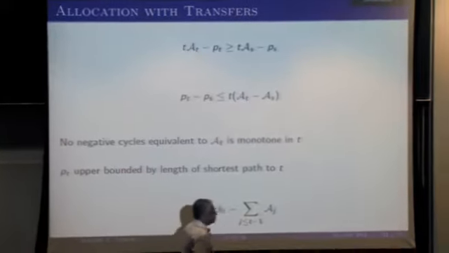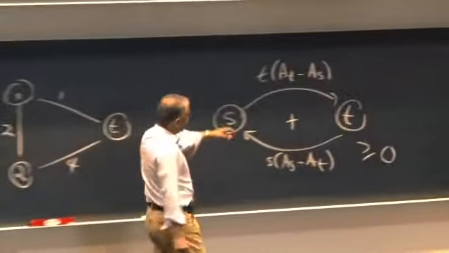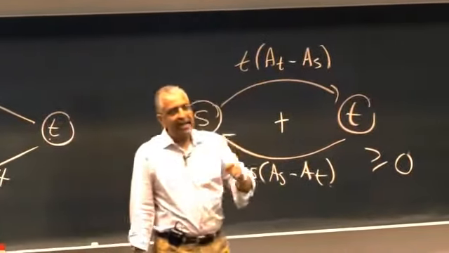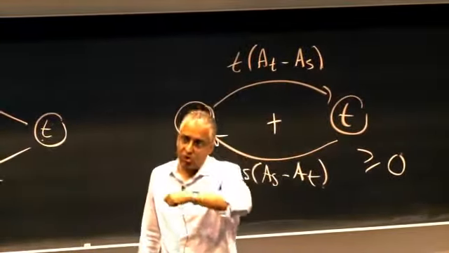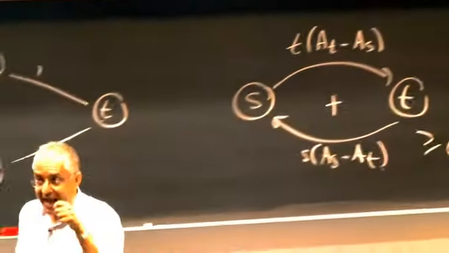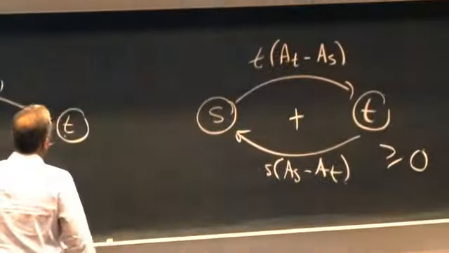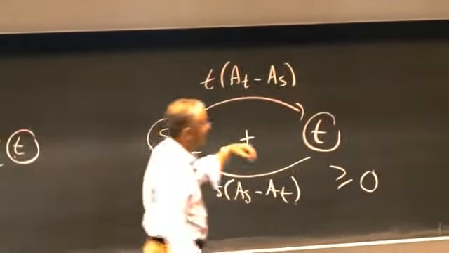Okay. Now the last feature is this. As you change the A's, might you change the shortest path from the source to a particular type? Because as you change the A's, you're changing the lengths of the edges. As you change the lengths of the edges, the particular shortest path from the source to, say, type 7 could change. That's a possibility. Here is where the assumption that types are one-dimensional kicks in.